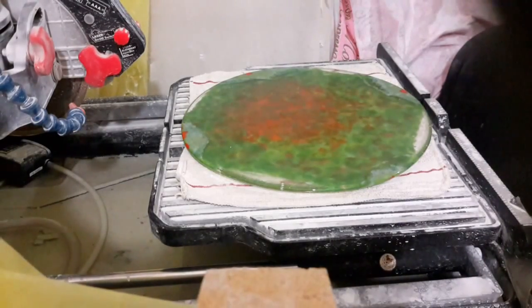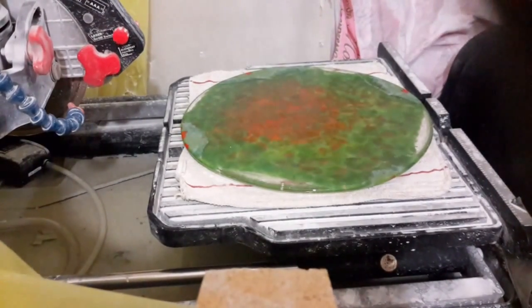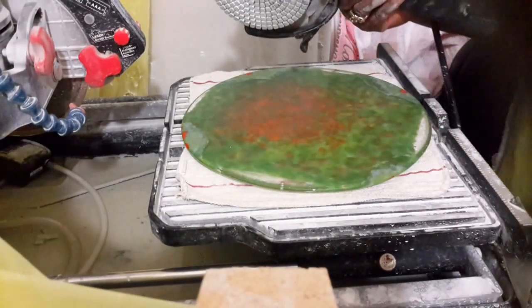Hello, it's Marcia Bernadette, and I'm going to do a quick tutorial on using a wet polisher on the back and on the edges of glass. This is the wet polisher that I use. It has a lot of use on it, and I got it at Amazon.